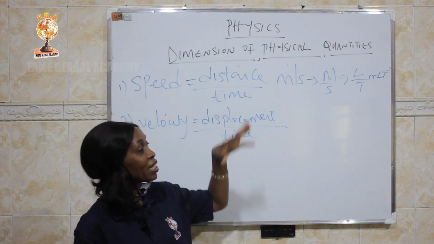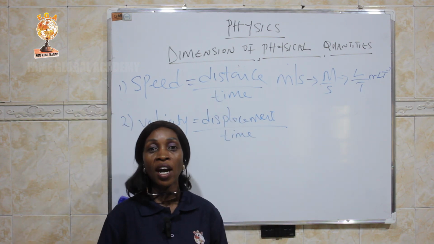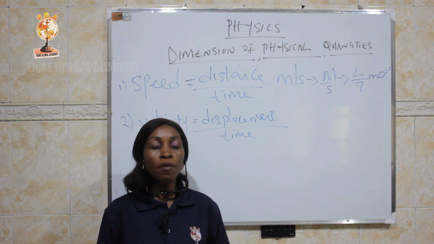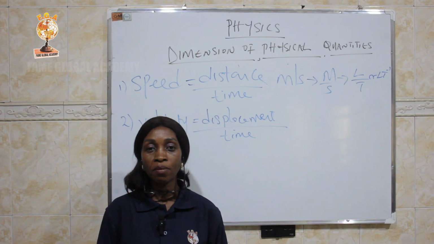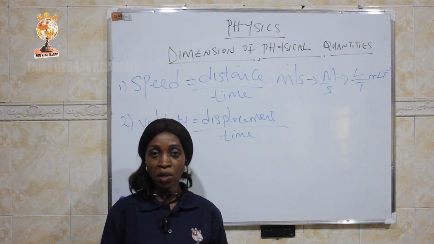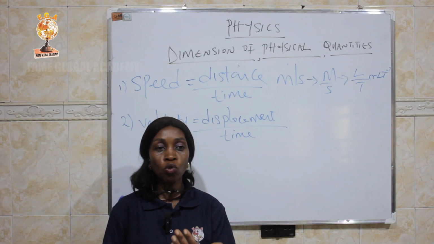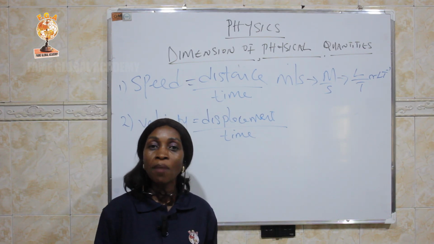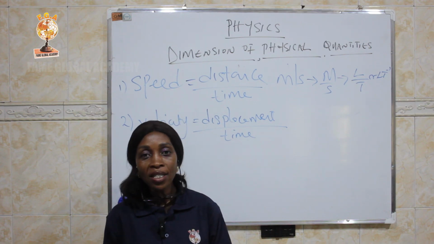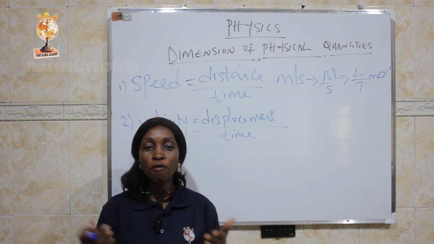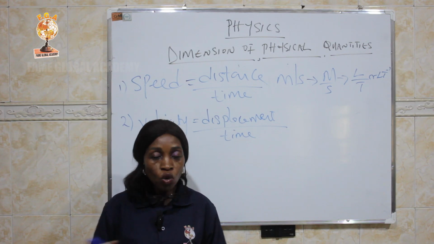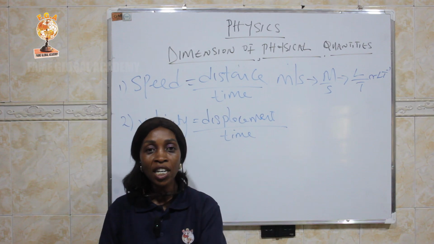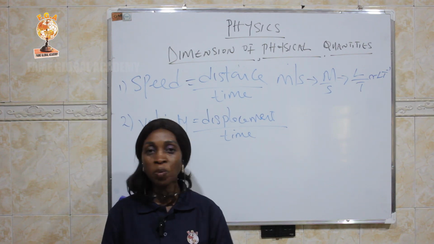Now, this one is talking about distance. The direction is not specified. There is no direct specification. Take, for instance, the teacher said, take 10 steps towards me. You don't know where it is: 10 steps to the east, or 10 steps to the west, or to the south? Is it backward? Is it forward? Is it by the side? You're not aware. So that is speed. Move 10 centimeters or move 10 kilometers. You're just moving. There is no specific direction.